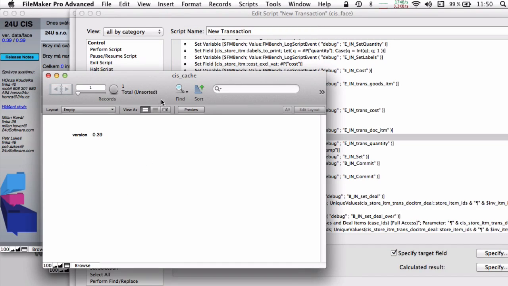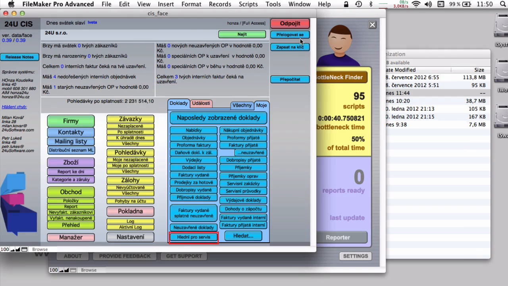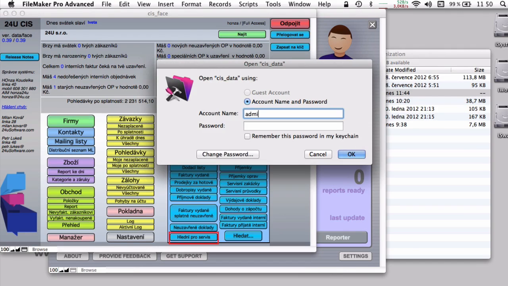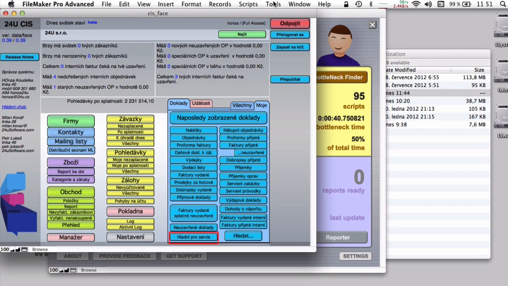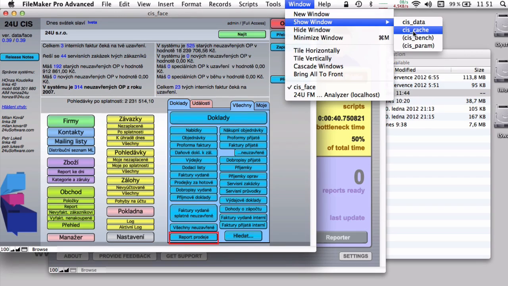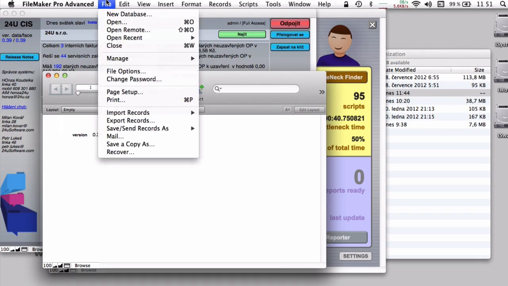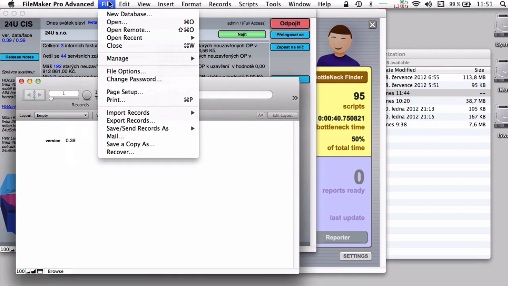I have to log in with a different username with the full access. And when I go to the data structure, I see that I was in the wrong file.